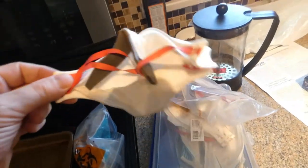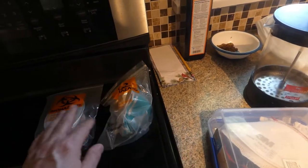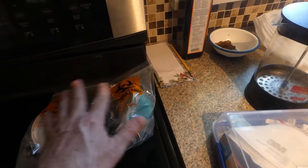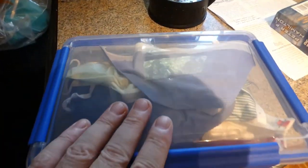I'm still recycling my N95s. This one we use for shopping, so it's not very contaminated. These two black ones are COVID masks from Kitty — she's been doing quite a bit of COVID work again at Sunnybrook. I'm going to recycle them the same way: 170 Fahrenheit — I set it at 175 because this oven runs a bit low. A dedicated baking tray, place them metal side up and bake for an hour. These two are COVID ones so I'm careful with them.